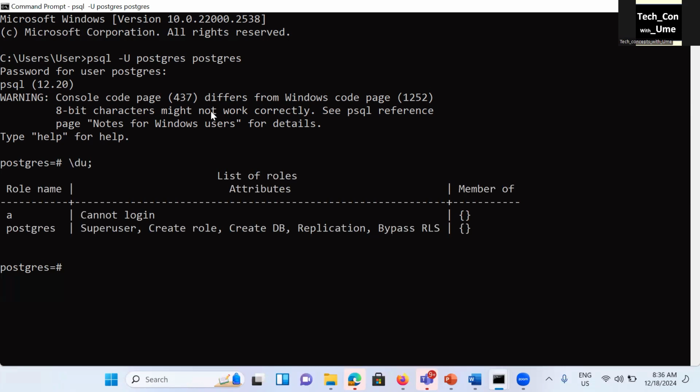The first column indicates the existing role names, which are provided by yourself when you create roles. The Postgres role is a default role, created once you install the Postgres software.